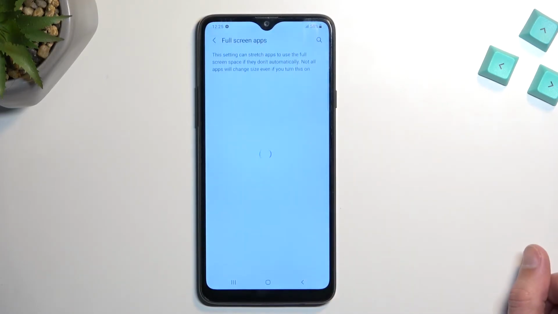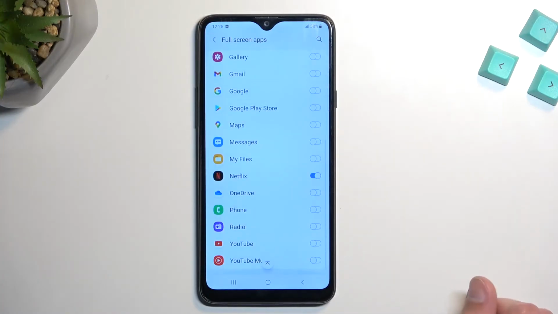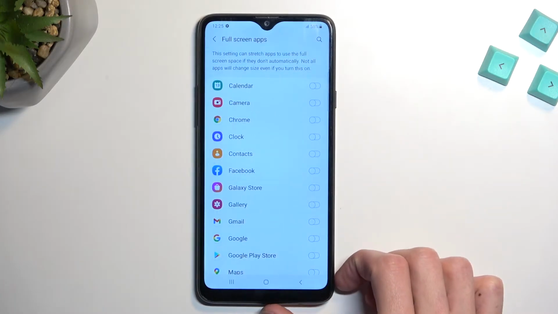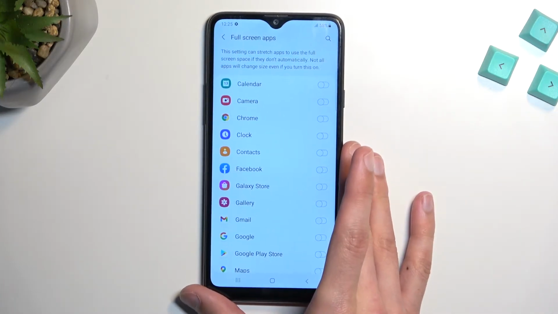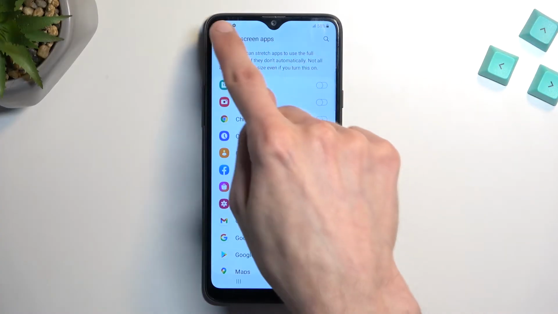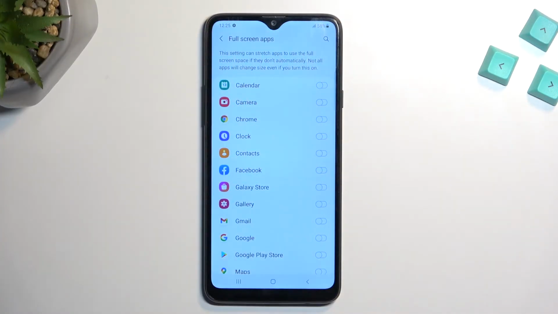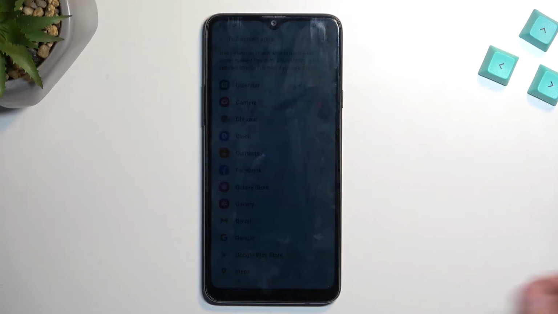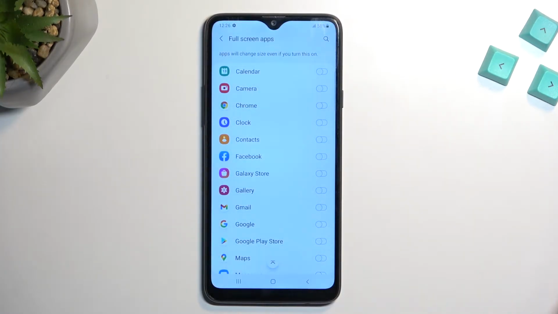Oh, there we go. Full screen apps. Now, as you can see, it shows a bunch of apps. Now, the reason I'm mentioning this is because I've been using Steam Link to play games basically from my computer on my phone. And Steam Link by default just gives you these black bars at the top, or grayish bars, and just cuts out the content, which personally I don't like. I prefer my content to be filling the entirety of the screen. So if you encounter any kind of app like that, you can navigate in here and then toggle it on to be basically forced into full screen.